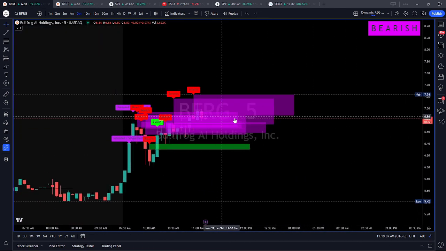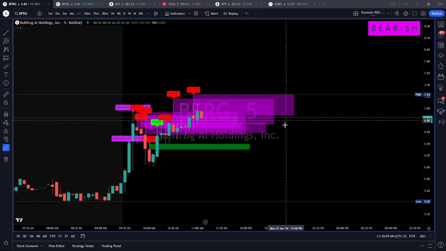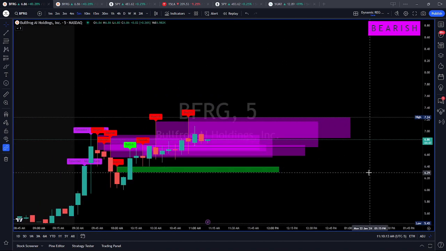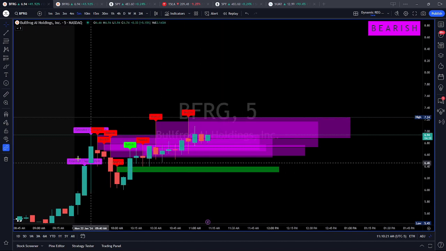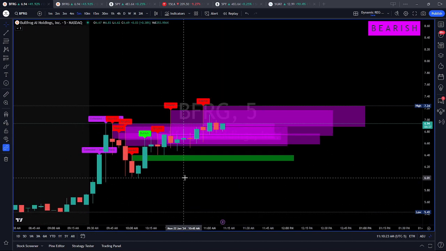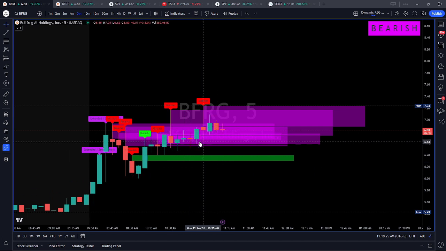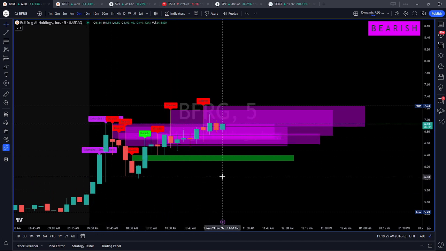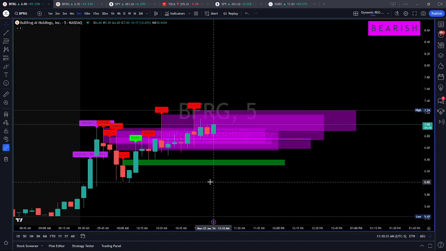So what this is doing is plotting resistance zones. Based on certain criteria and information, it's going to give us these zones. And this is dynamic. So it's going to change and always be changing based on the volume and price action that we see. So in other words, these candles, the volume that we see on them, and some of the parameters and some of the filters that we see within these ranges are going to provide these possible zones that we're going to look for possible key levels of interest.